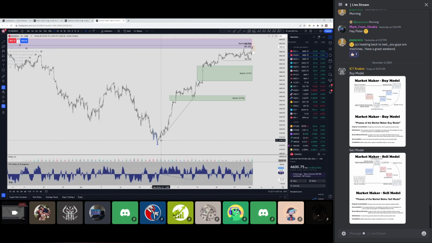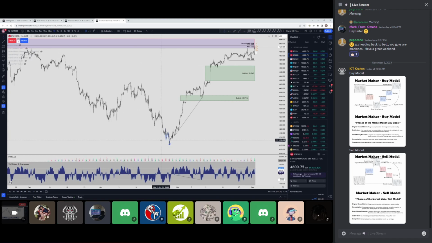I'm gonna drop a file in here. I'm just gonna find it for a second. I think I've shared this before. I don't know. It's not mine. It's from the Lumi Traders group. I know she won't care if I share this. But I'm just gonna type it as market maker higher time frame to lower time frame.